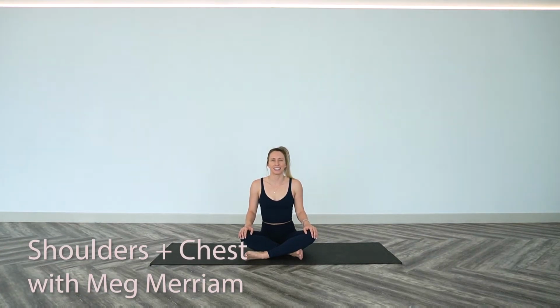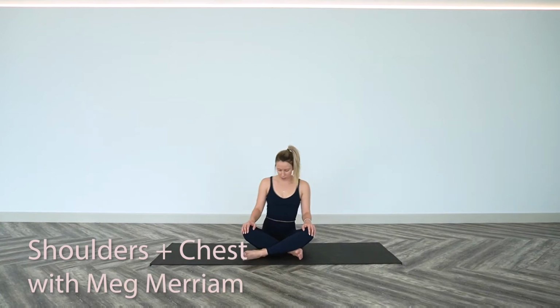My name is Megan. We have a short sequence today designed to create some space across the chest and soften some tension, stress in the shoulders. We'll start together in an easy seat. So when you're ready, cross-leg position.